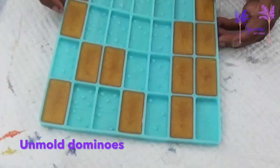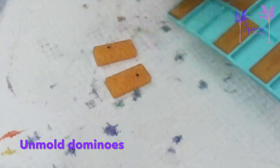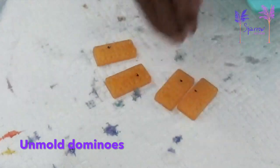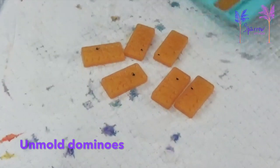Okay, so these are cured, a little bendy, but that's okay. We're going to take these out of here. And again, you see that black dot that I was talking about.